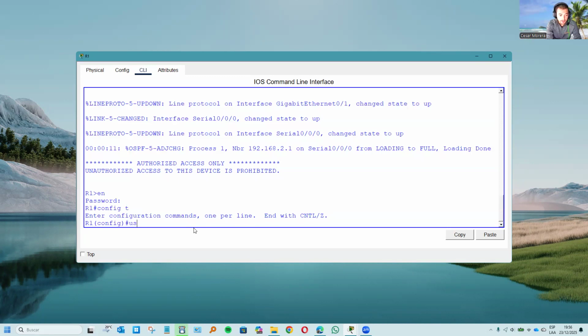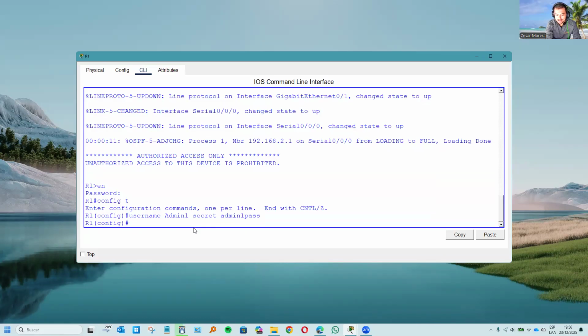We have to do username admin1 secret, and then admin1 pass. Great job.